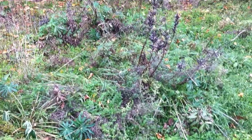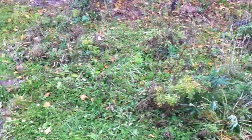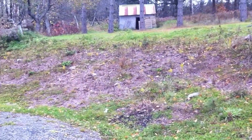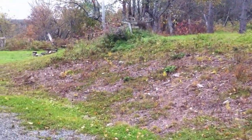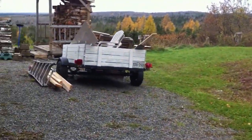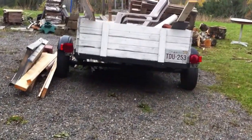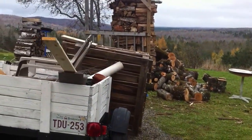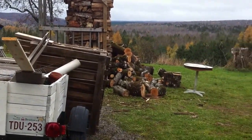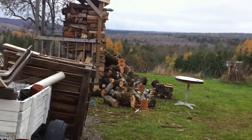And this is a pile of lupins. That's an invasive species here as well. I want to turn this area here into a drive around, so I've got to do some more dirt moving here. And I've got to fix the trailer tire so we can use this to go get our own wood next year. Total cost of the wood was about $400. And it's just that pile that you see there and in front. That's about 2 cords, and only half of it was split.